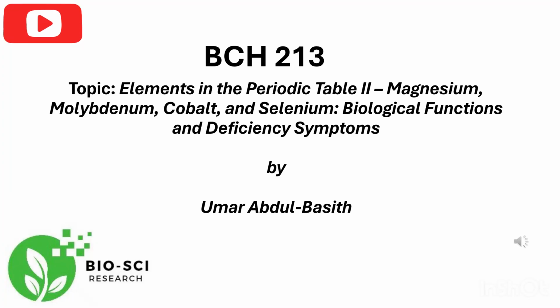Hello everyone and welcome to today's lecture on elements in the periodic table. This class will be looking at four essential elements that play a vital role in biological systems: magnesium, molybdenum, cobalt, and selenium. We will discuss their biological functions and the symptoms that arise when the body lacks them. So let's get started.